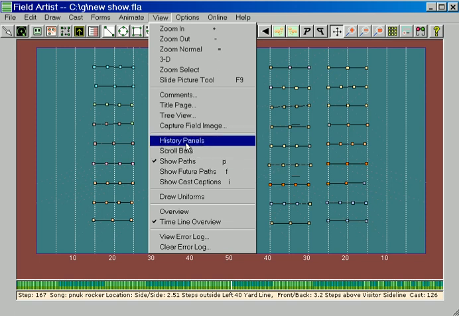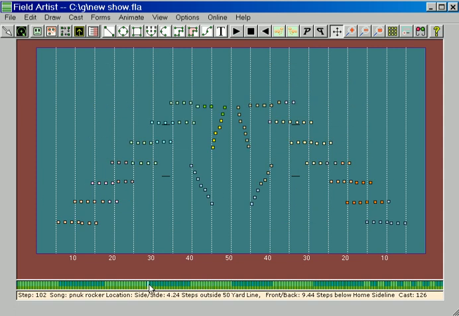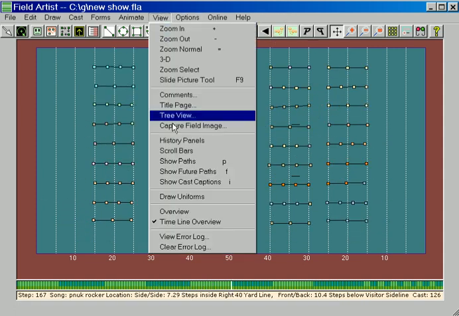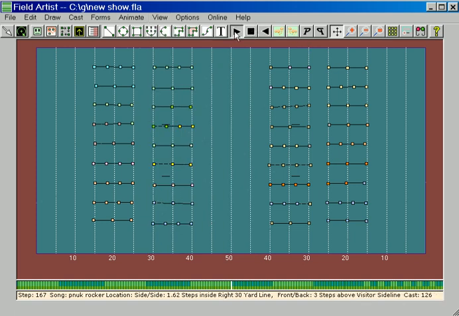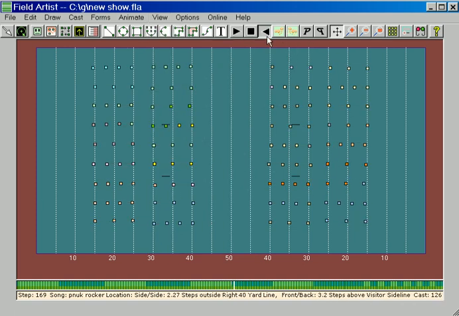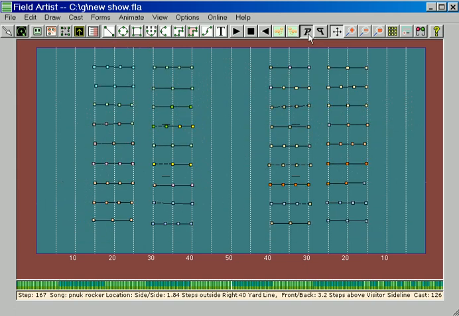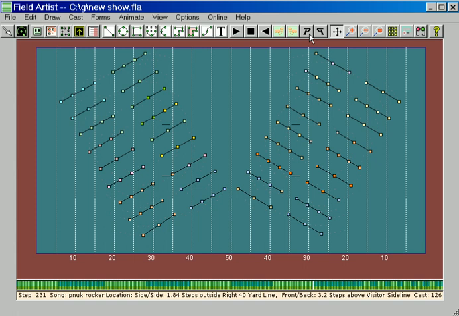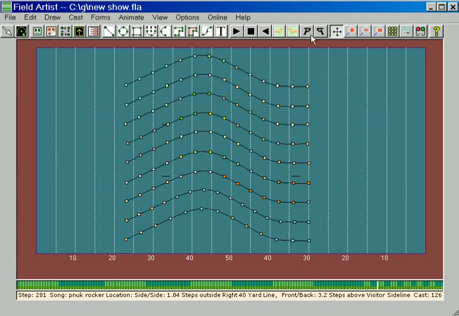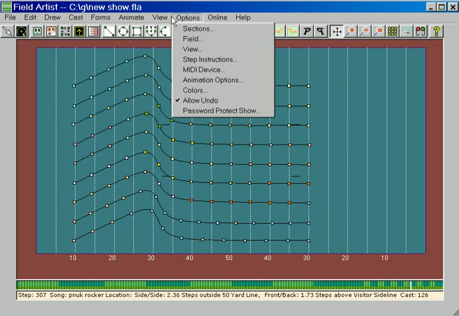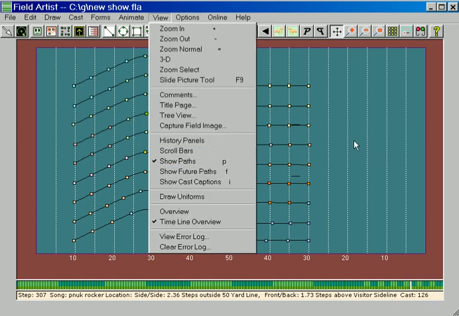Other things, show paths. This is when people are moving, it'll show their path in the past. In other words, it'll show where they've been. So if you go to show paths, it's going to show you the path where it came from. These are kind of hard to see because they're sort of a faint color right now. So you're not really seeing much about the paths. We'll talk about that more later. That isn't really mostly what this is about. It's mostly about going to different parts of the view.